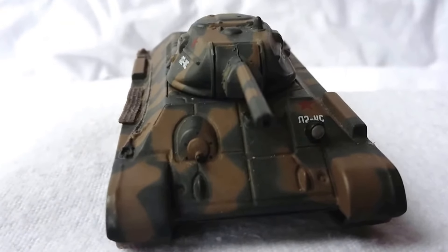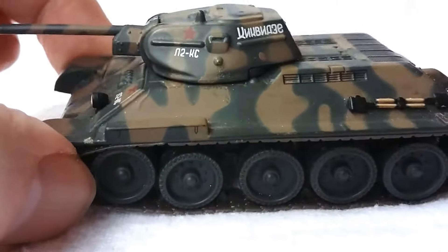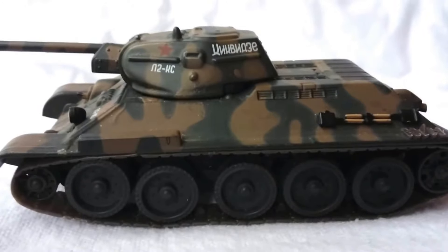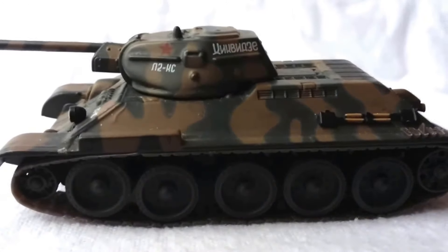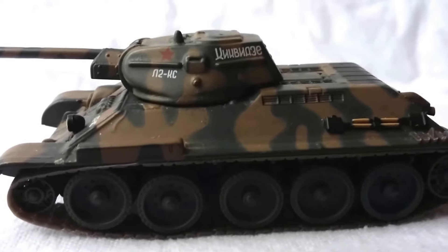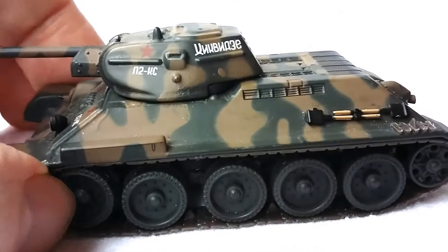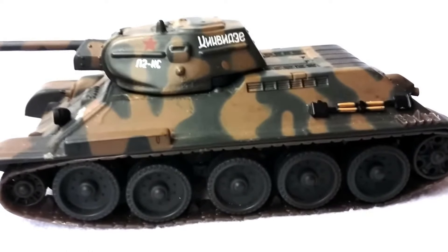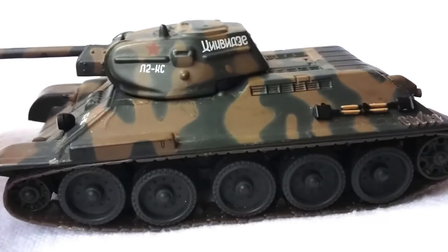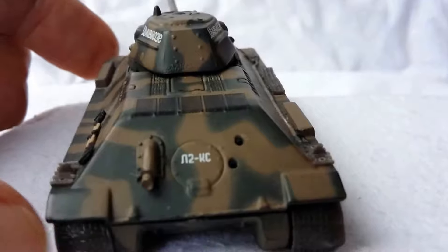It's a nice little range. The ones I did see always looked quite well — nice paint job, nice detail, with the red star, some sort of unit marking, and presumably a slogan or name on the side in Russian. Unfortunately I don't speak Russian, so if anyone watching does, I'd be interested to find out what that actually says. There are also some tools and recovery equipment — shovels and bits and pieces. The gun itself has a limited element of elevation, and you can turn the turrets and actually remove them if you want to do any conversions.